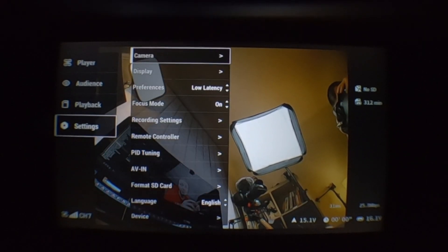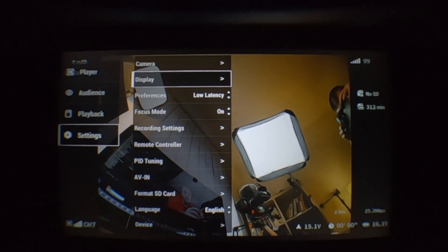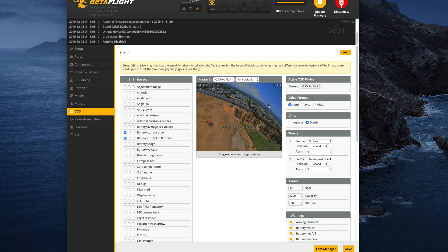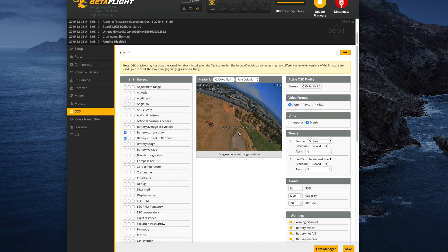The other big part is the OSD. They're now claiming 24 elements you can put on the OSD. In the goggles there's a setting called custom OSD that you enable, and then you use the Betaflight configurator to enable the parameters and variables you want. I tested the current sensors — you can display amps being consumed and the amp-hours counter, which is quite useful. If you have a current sensor working, just enable it and it works. You can position each element using the configurator UI.